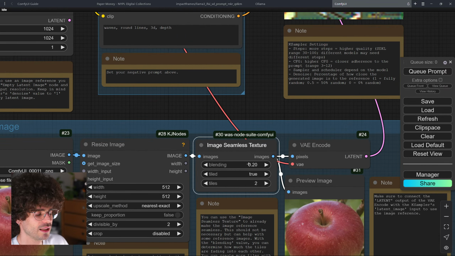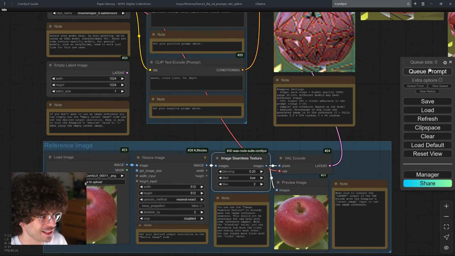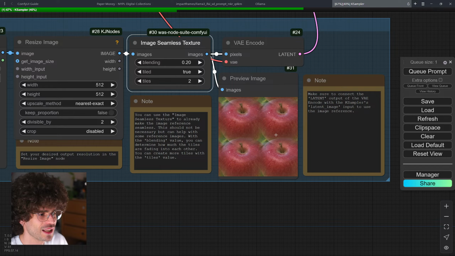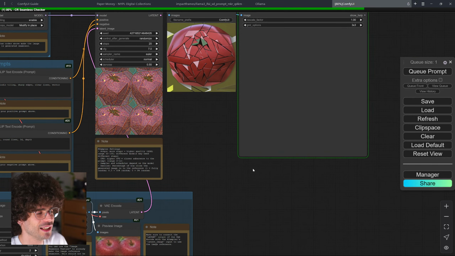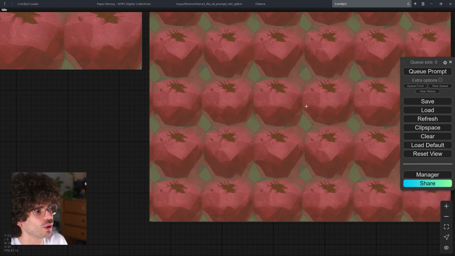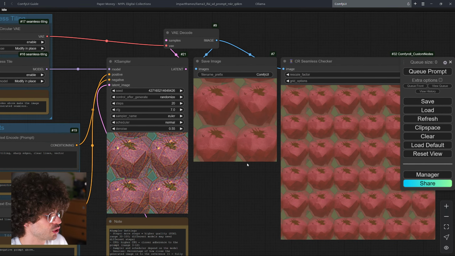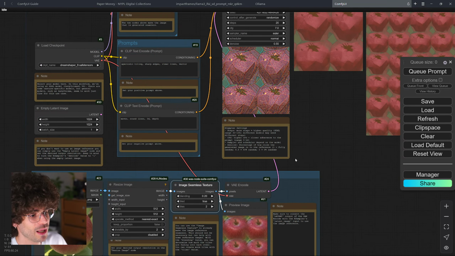So in this case I'm telling it to blend them by 20% and tile them in 2 tiles. So you will see what happens once we run this, right? So now it already blends them, so it makes it easier to tile them later, right? So now the tiling should look a bit more natural in a sense, right? So this, of course, is not what you want to do always, but sometimes it might be helpful.